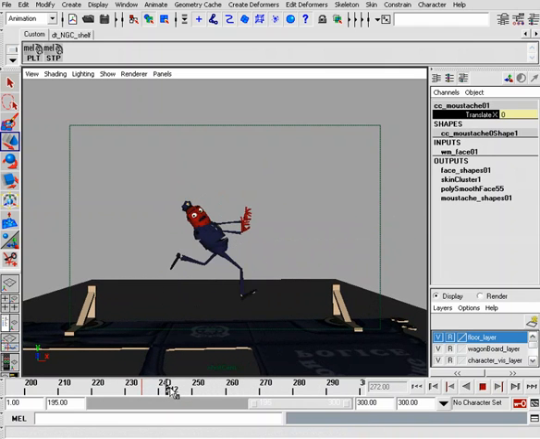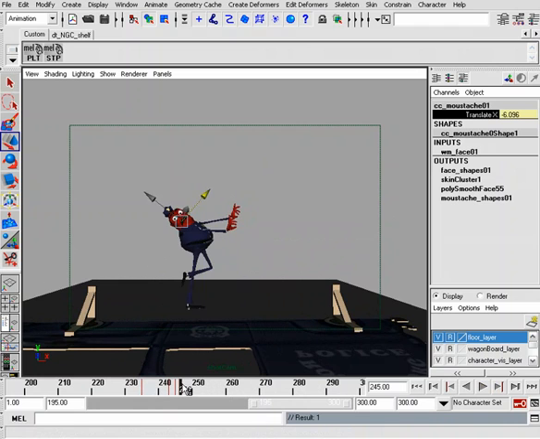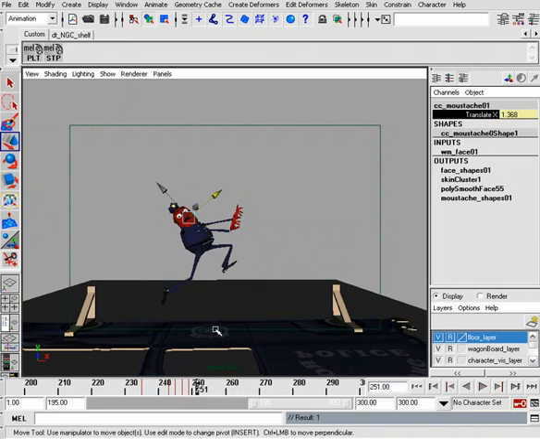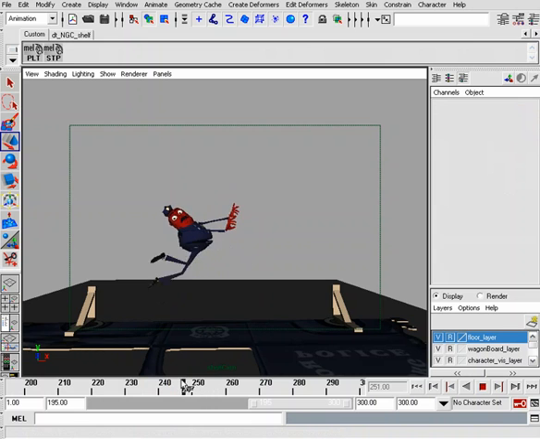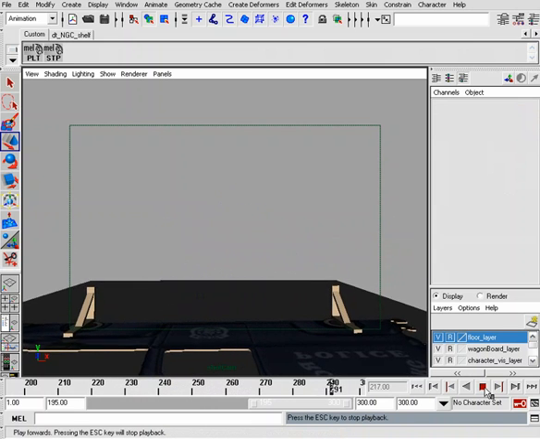So on 243, we can press Shift W here for the mustache. Go to 245, move it to the character's right. 247, move it to the left. 249, move it a little bit to the right, not as much, and then to the left on 251. Let's see how this looks. Hit play. All right, great. That might work out to be pretty nice.